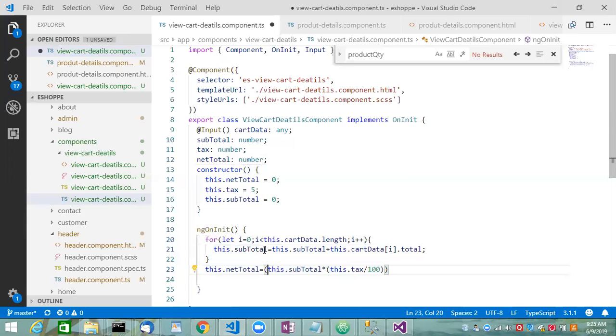That will be the tax, and all that should get subtracted from subtotal.